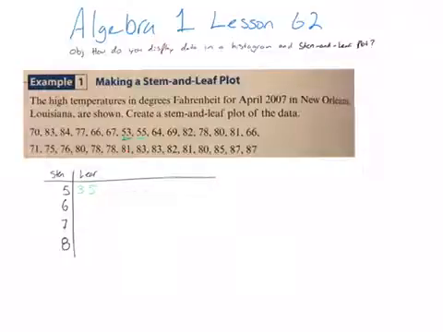So move on to the 60s. There's a 66, 67, 64. I'm looking for the smallest 60 here. Alright, so it looks like a 64. So I'm going to do 64. And then I have a 66. Another 66. And a 67. Right there. Looking at 69. Alright, that's all the 60s.